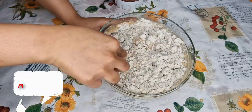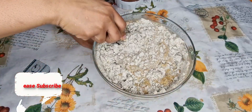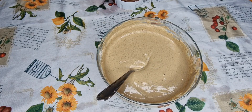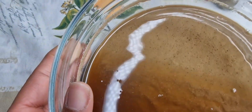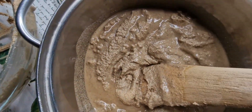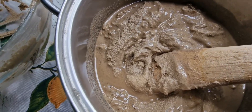Don't panic if it's thickening up and looks lumpy — just be patient, it will still get smooth later on. Cover it up and leave it for the next day, about 24 hours. You can even do it two hours later, but it's better when it ferments well. Once it looks ready, transfer it into your pan and put it on the fire.